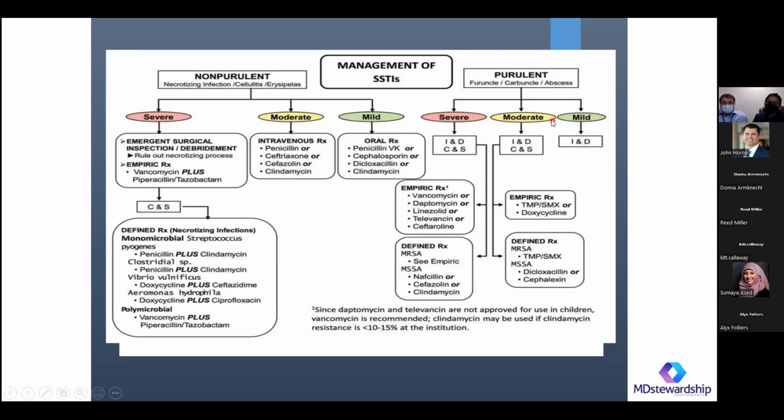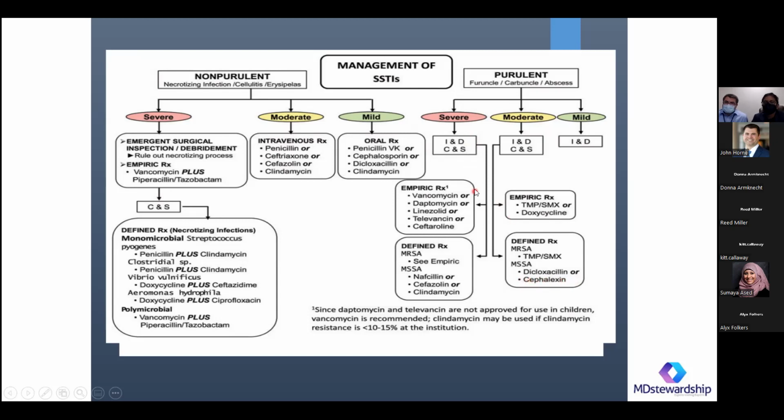Yes. Yeah. And moderate, there's incision and drainage and culture and susceptibility. And so this you can give, this is essentially no antibiotics and then pills and then IV antibiotics. And here with the pills, they have doxycycline or Bactrim. And then once you have the susceptibility report, here it says Bactrim, you can really give Bactrim or doxycycline if you have it. And then if it's MSSA, dicloxacillin or cephalexin, which is Keflex. We don't give very much dicloxacillin anymore because it's more frequent dosing than cephalexin. But either one would be okay. We give more Keflex than dicloxacillin.